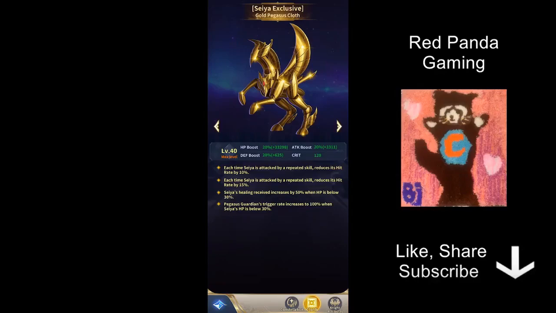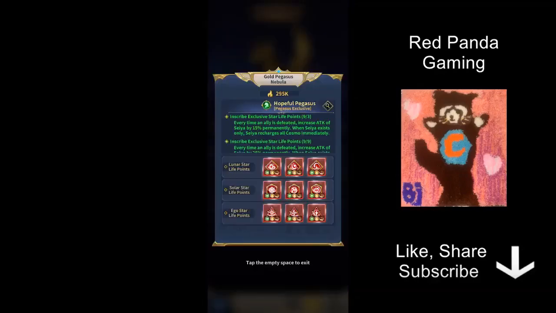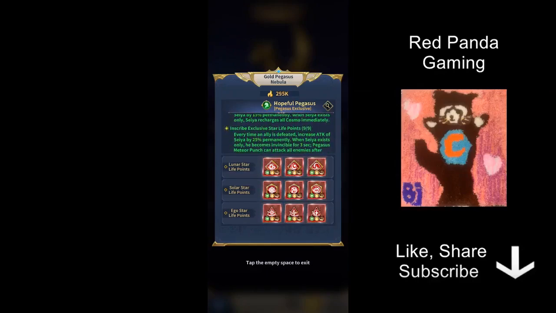And that's going to make Astral Seiya quite hard to kill and can potentially help him stay much longer on the field in comparison to your other teammates, and that's going to be nice because of his constellation skill. What his constellation skill does is that whenever an ally is defeated, it increases your Seiya's attack by 25% permanently. There's no cooldown; it will always stay on.